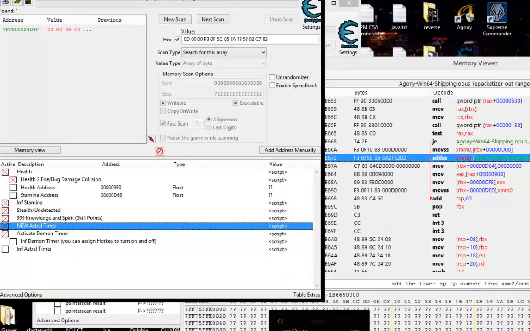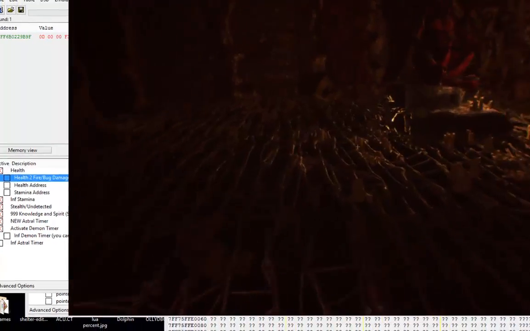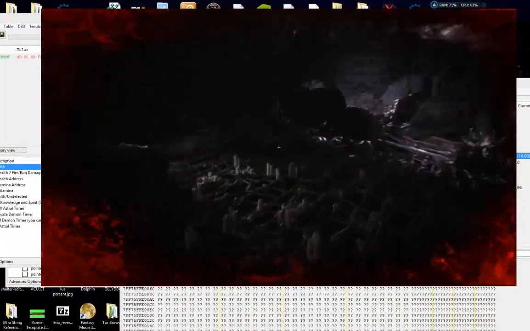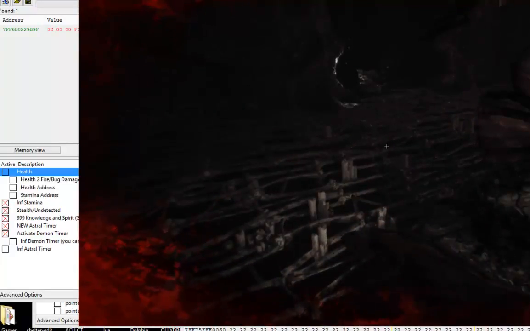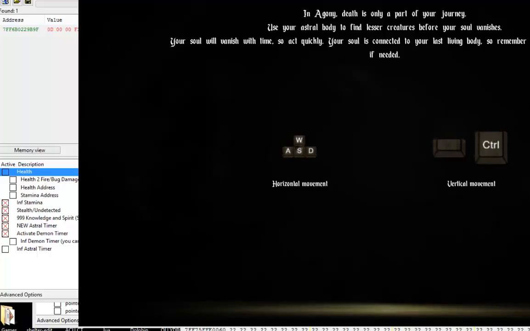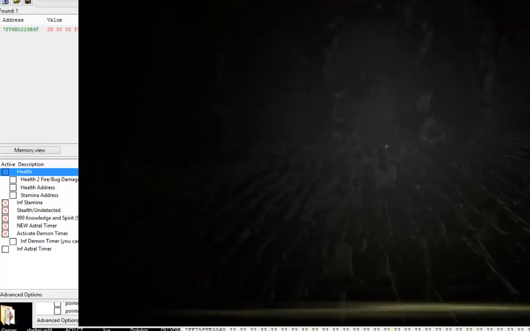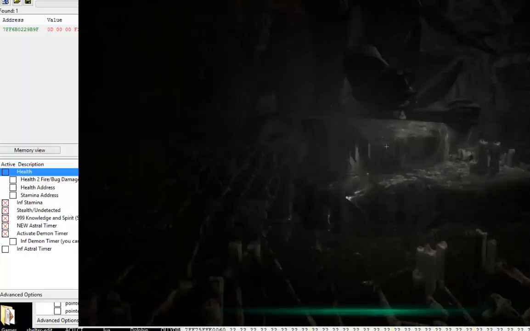And we turn it on and we can go to our game and test it. I need to go get killed, so I'm going to fast forward through that and we'll test out the astral timer. Alright, there we go. Now our astral time should be unlimited, and we don't get a bar.